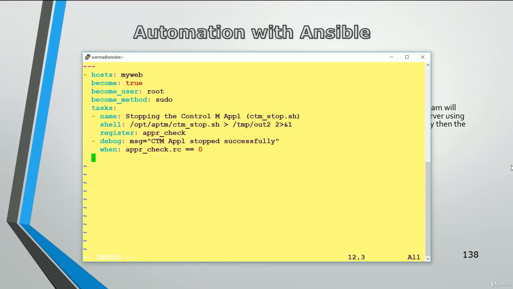After running this script, the output of the script goes to this file, and I want to read the content of this file. So I am adding one task, named log message for control applications.